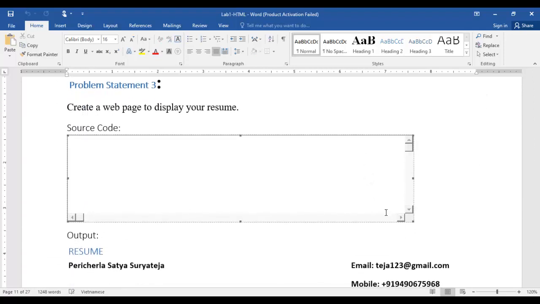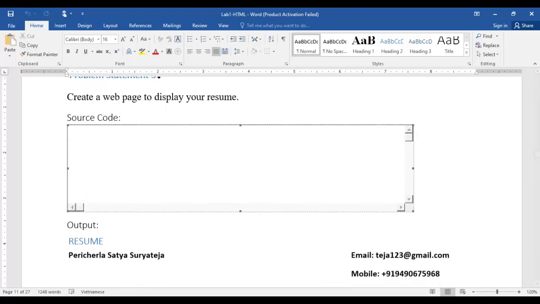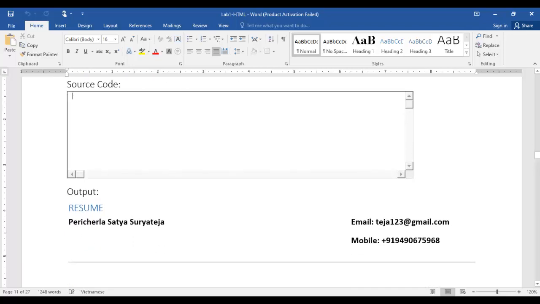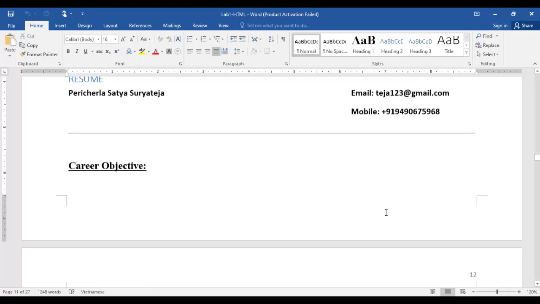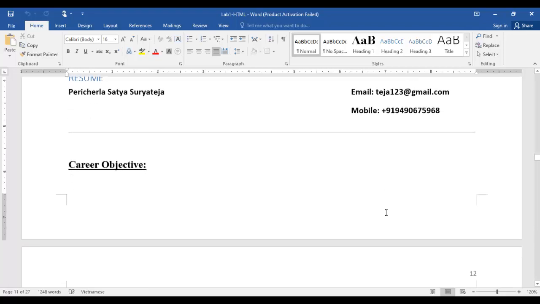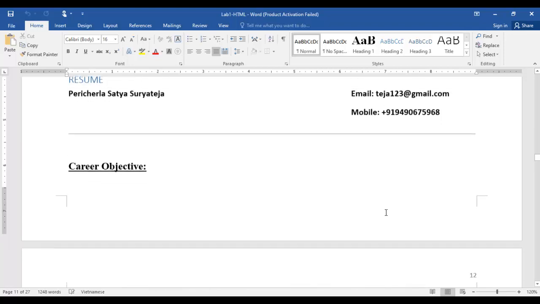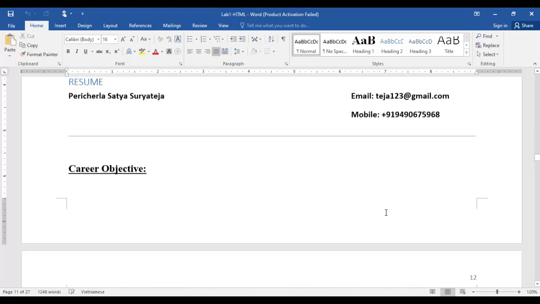You create a web page to display your resume. It's a complete CV. Okay, resume, you have a name, contact detail, email, mobile on the right, and the name on the left.